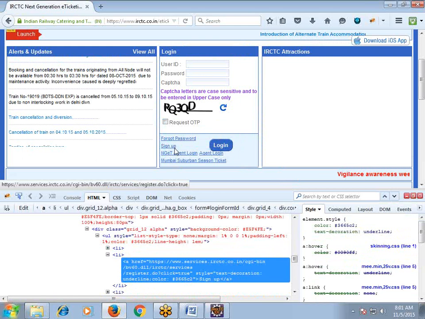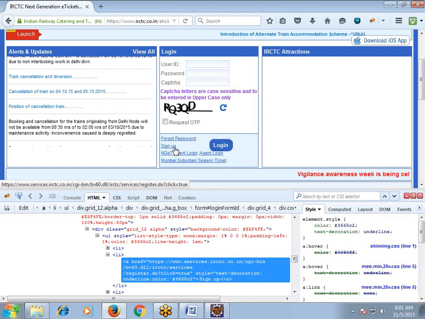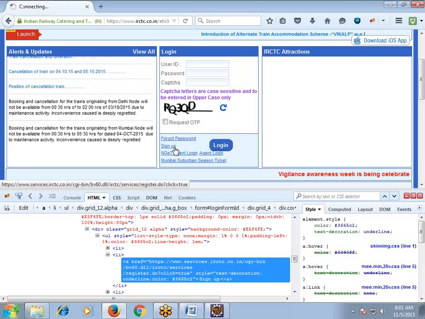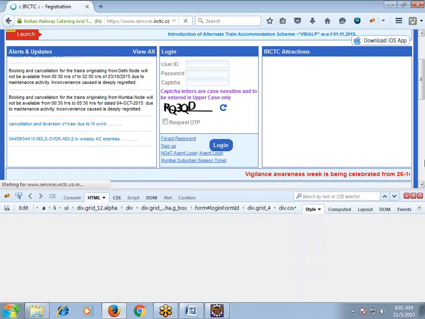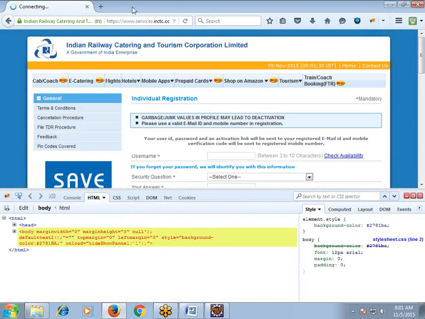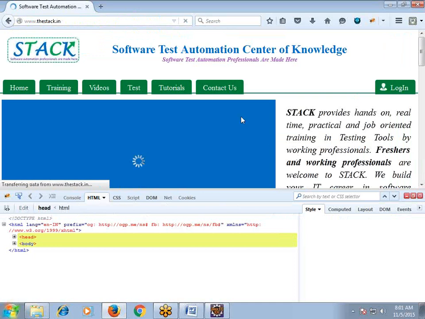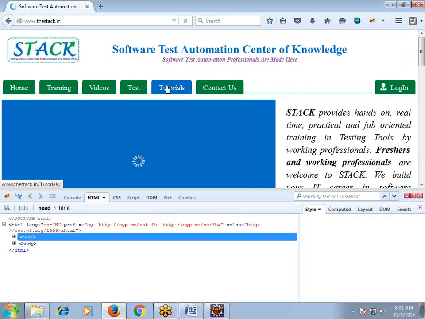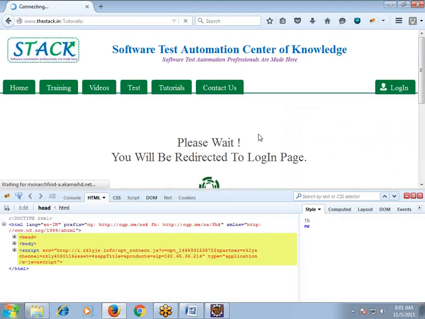Let me go to sign up page. I think in the sign up page it will display error messages. Or suppose in our stack application also it may display. So if I go to tutorials or test page, it will display login.